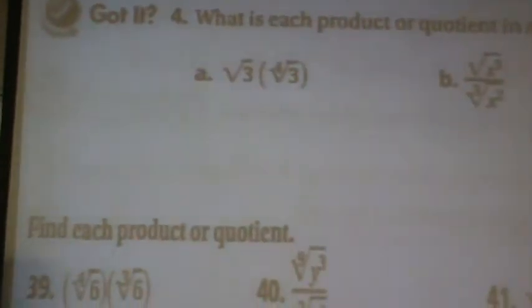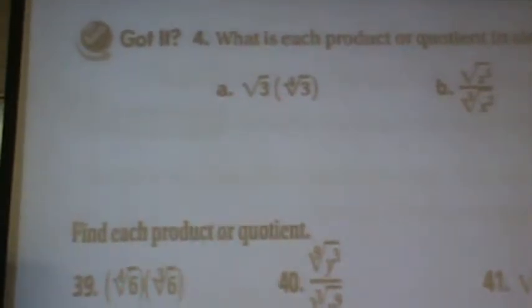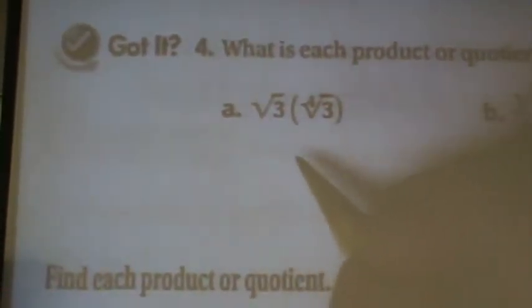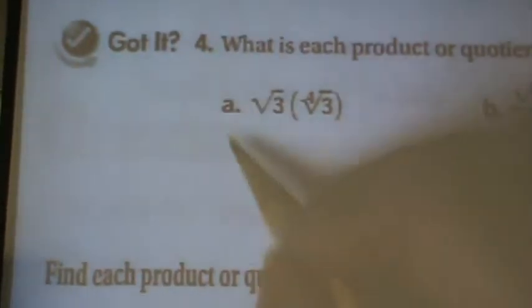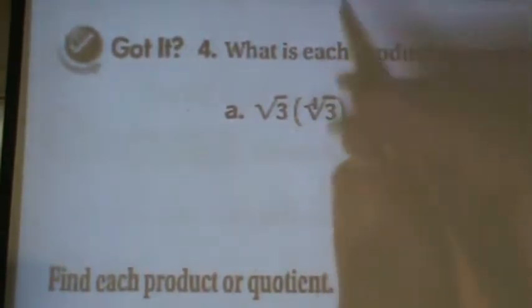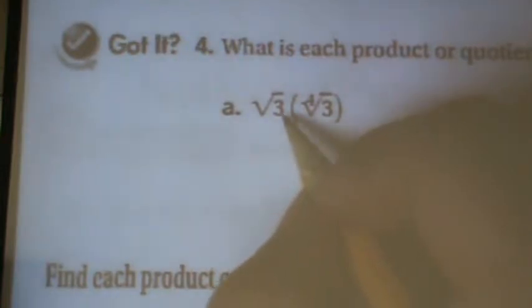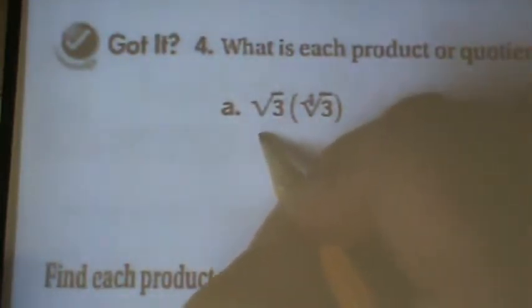But now look at this one. Are these indexes the same? Oops, no, going the wrong way. Talking about for A? No. Can I reach and grab this 3 and group them together? No. But I can do something to this problem. I can rename this as what? 3 to the 1/2 power.